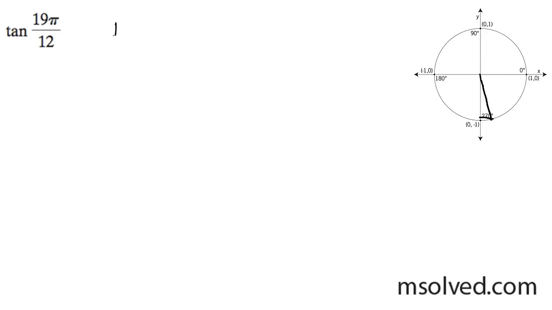What ends up being nice for this is you can break this down into 15π over 12 plus 4π over 12, which added up together equals 19π over 12. And we know the values of 15π over 12 and 4π over 12.